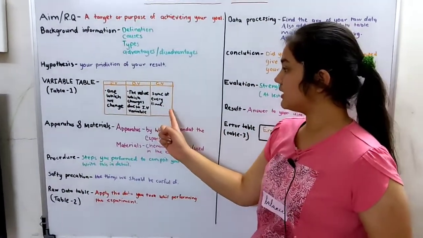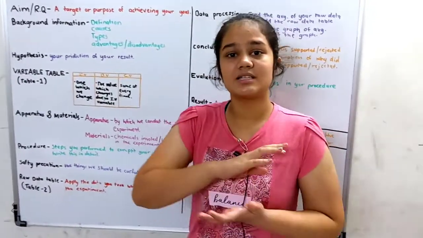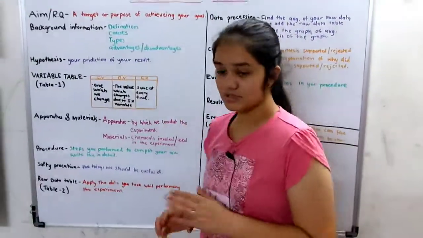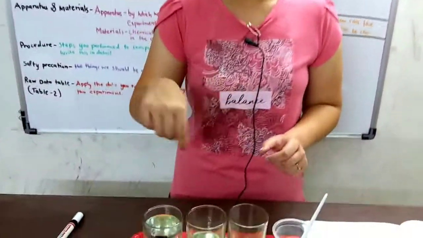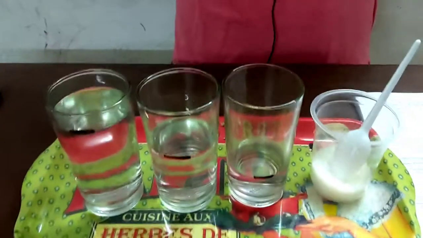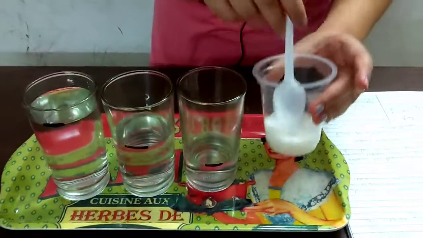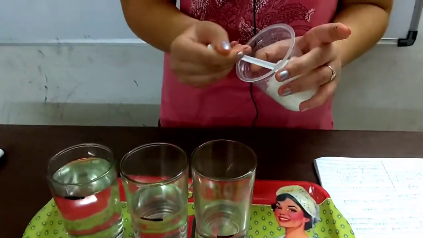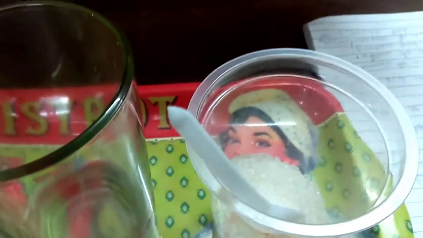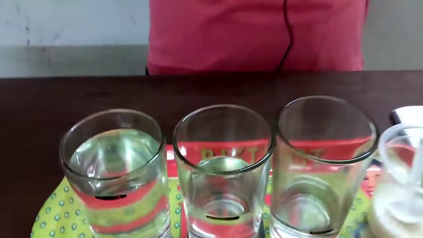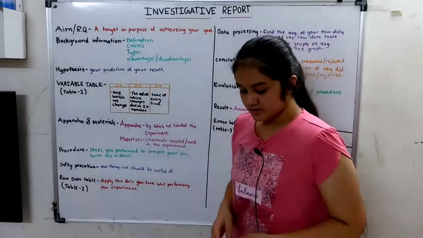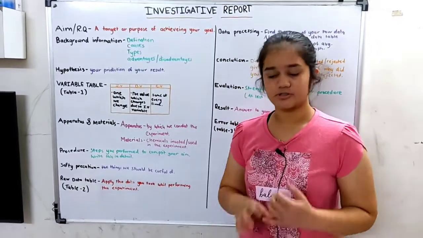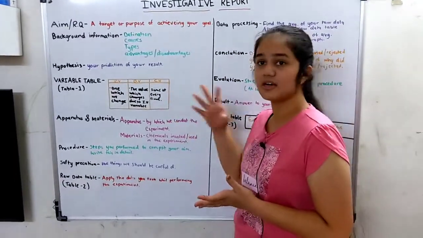Now comes the constant variable. A constant variable is the same at all times. So what is the same in this experiment? The type of water and the stirring speed you can keep constant to find accurate results. The type of sugar: I use this sugar, but if you are in a lab or doing a proper experiment, there is a sugar called laboratory grade sugar, and you use that sugar. Each glass has the same type of water, so many things are constant.